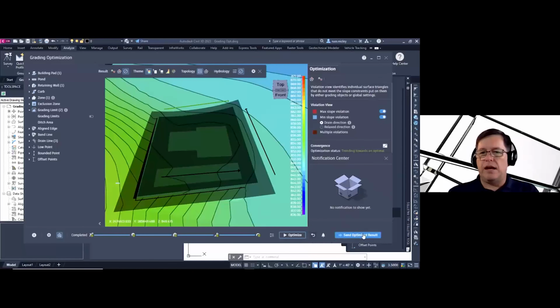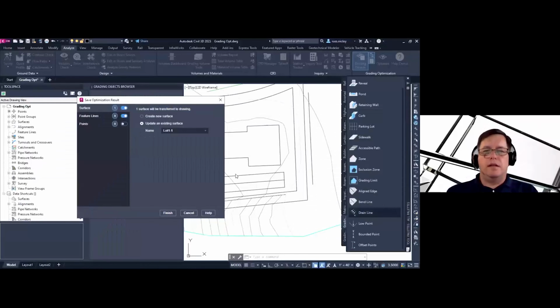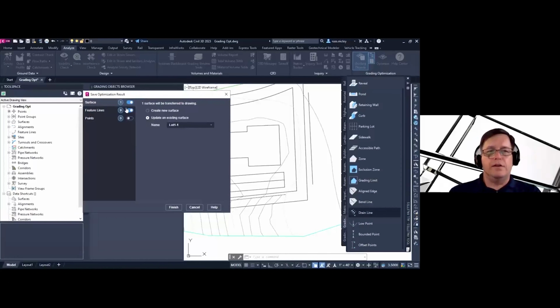I'm going to come over to the optimized result and, sorry, it's confused as to where to look here. I'm going to turn off the feature lines and go back to the surface. Now, something else I want to mention, notice that it's allowing me to update the existing surface, that lot 1-1 that I used. Now, I don't want to do that here, but if you finished a surface and sent it out, then sent it for results, and then realized, wait a second, I've got to add something or make a change to something, or maybe you've got more different instructions about your project, you can go in and set that and add that back into this surface.